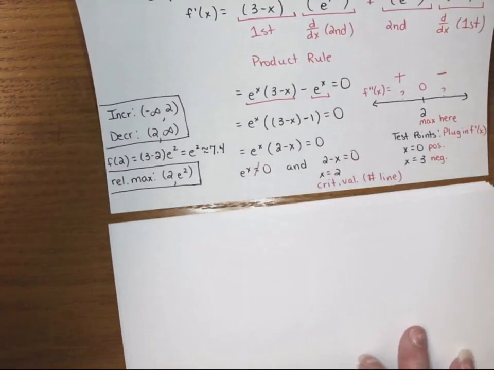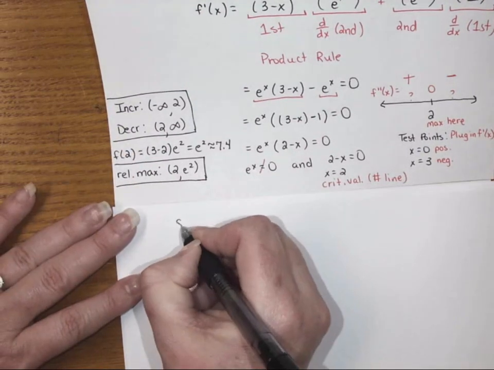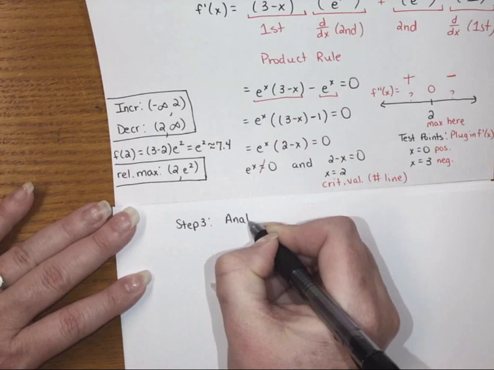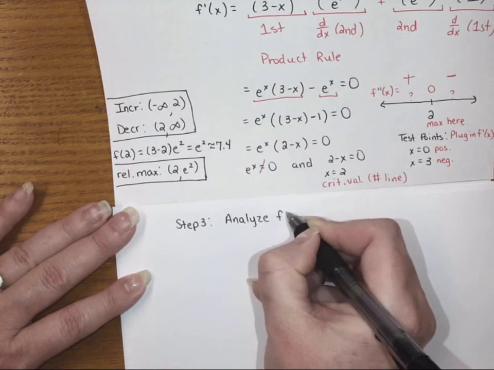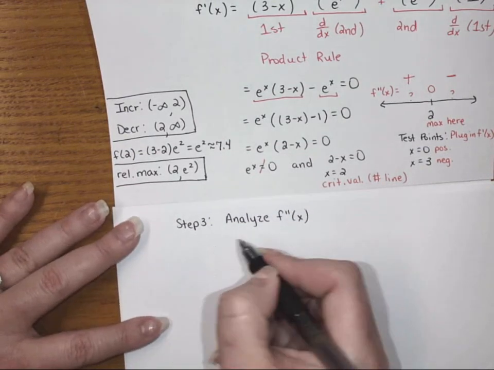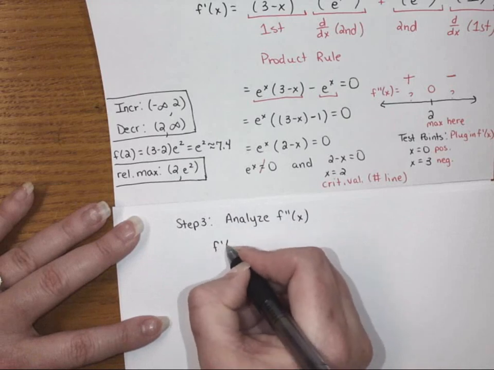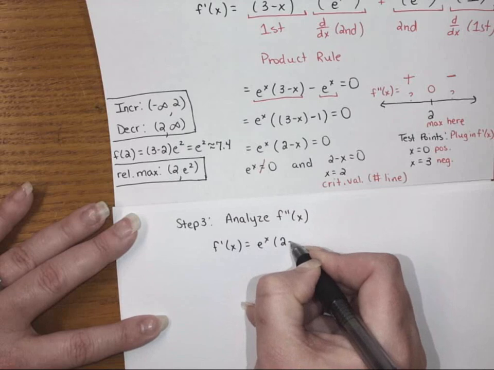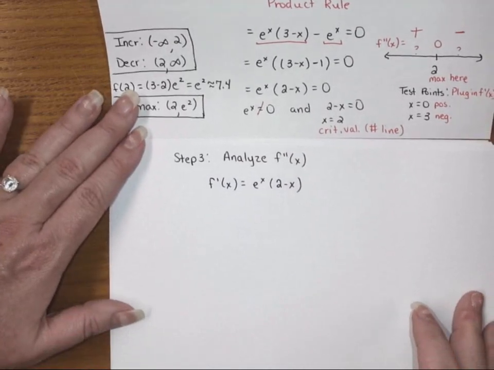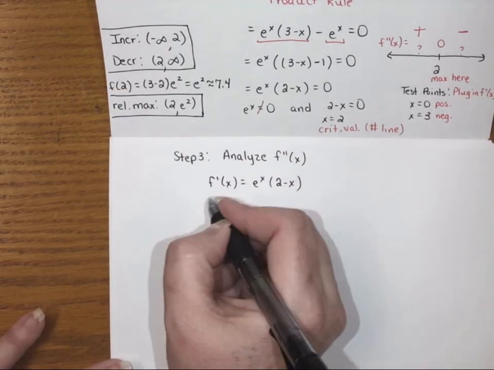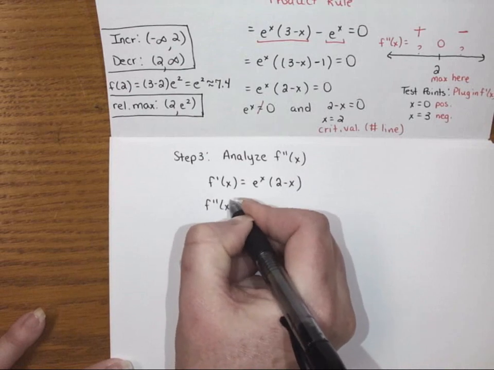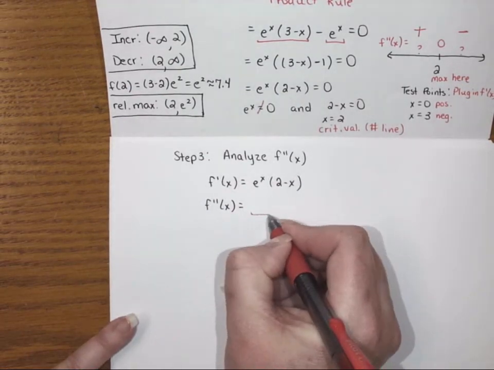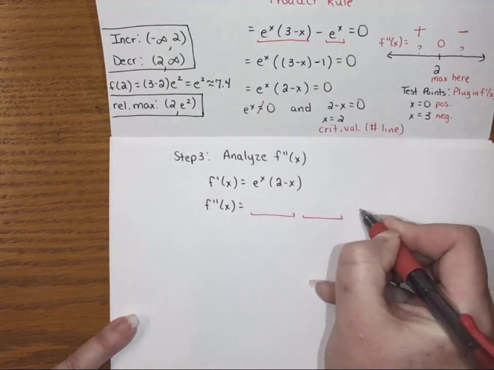I analyzed everything I could about the first derivative. So now the final step before I get to the graphing of all this is to analyze the second derivative. Before I do that, let's rewrite what the first derivative was, in its most simplified form. Remember, this was the first derivative. What I want is the second derivative. So once again, notice I do have 2 parts, just like I did at the beginning, so I am going to need product rule again.